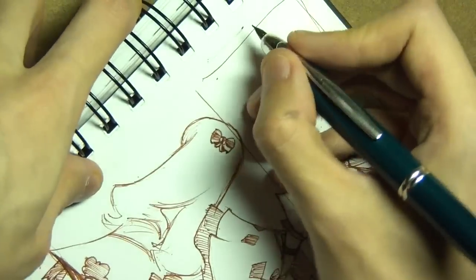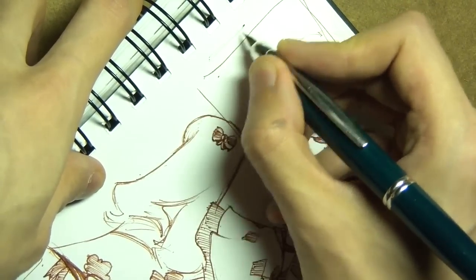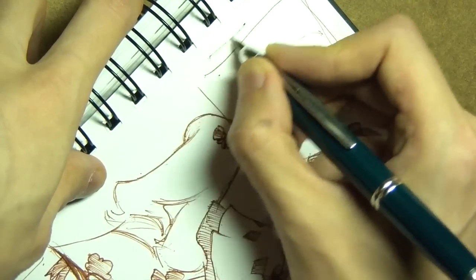I'm using a movement where you can see as I draw the line, I can either use my wrist, which causes curvature, or I can slide back and forth.